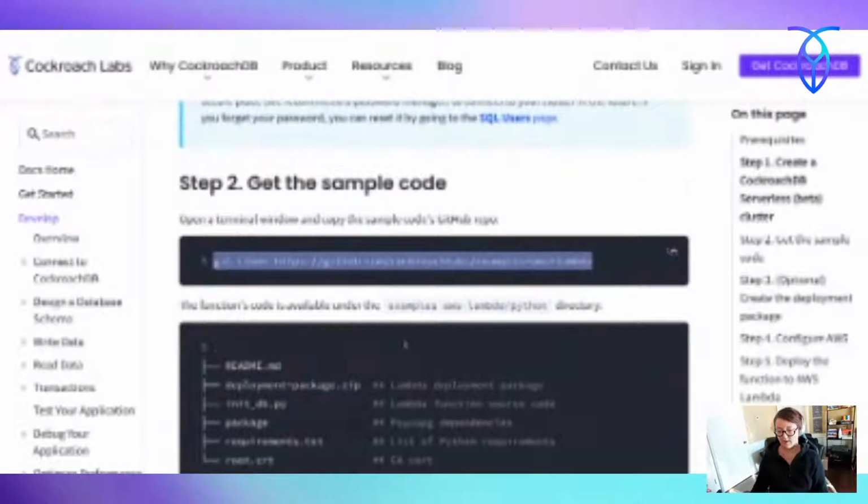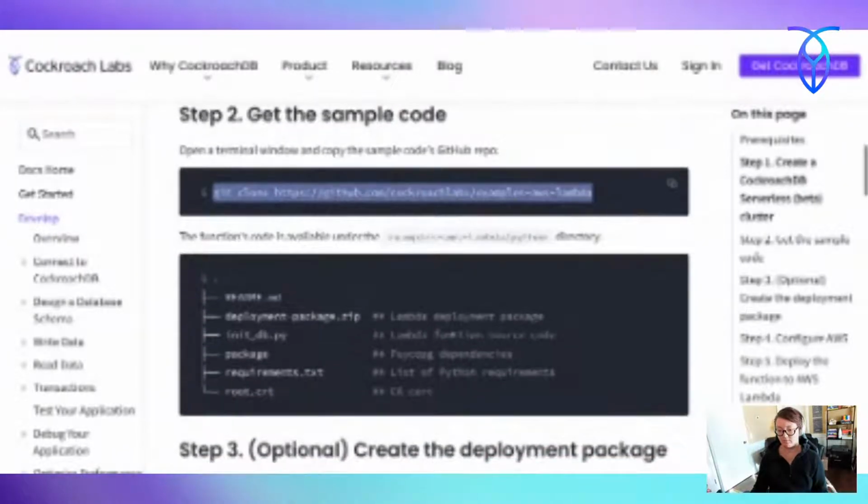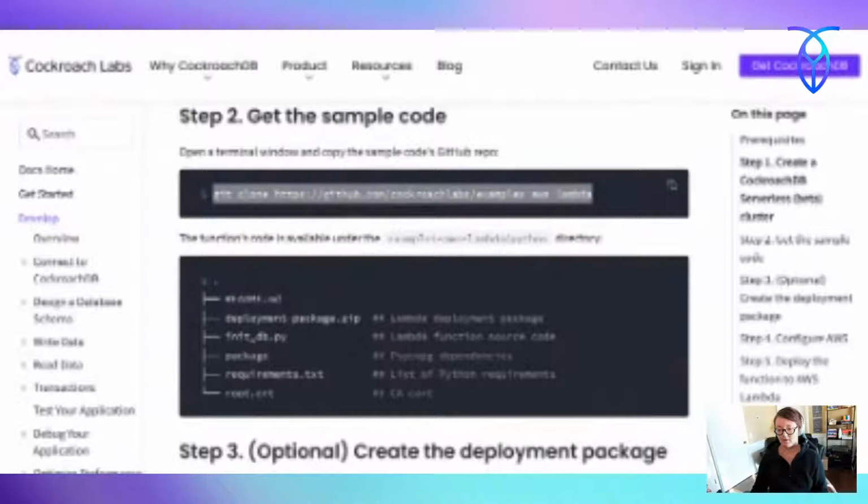All right, now we're using the terminal. Do you want me to try to share my terminal? We can do this. We can always try. Nothing wrong with trying. Okay. I have made it huge. Here we go.